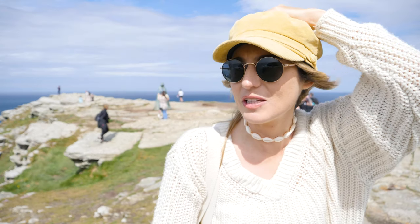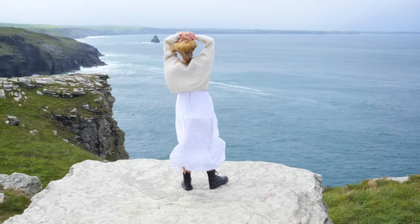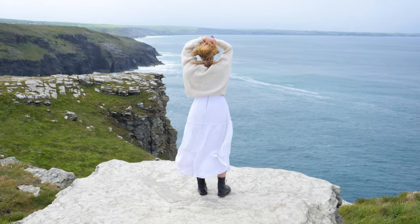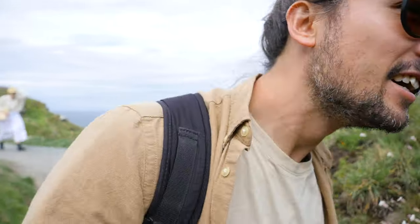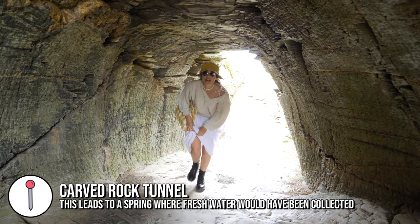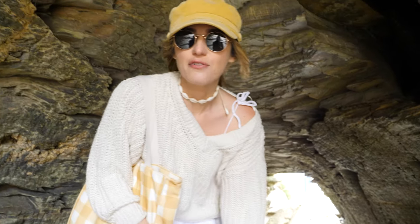It's crazy windy. We're so exposed up here — we've got some bad weather coming in. We are running to find shelter now because the wind is really really picking up. But we have found a nice little wind tunnel — it's cool in here, not too windy. There's definitely some kind of purposely carved-out space here.